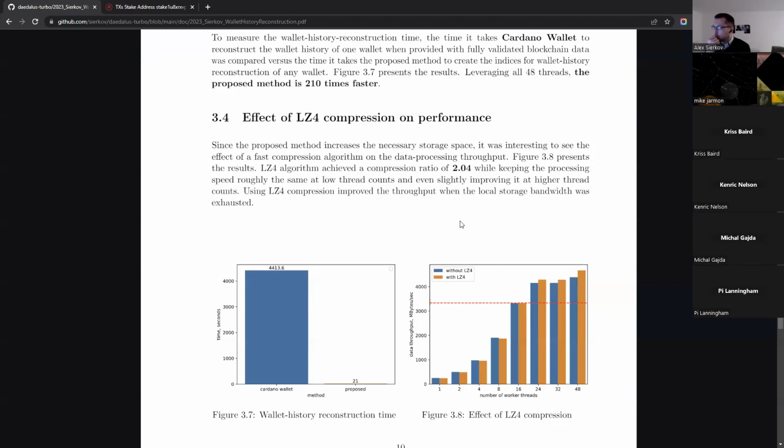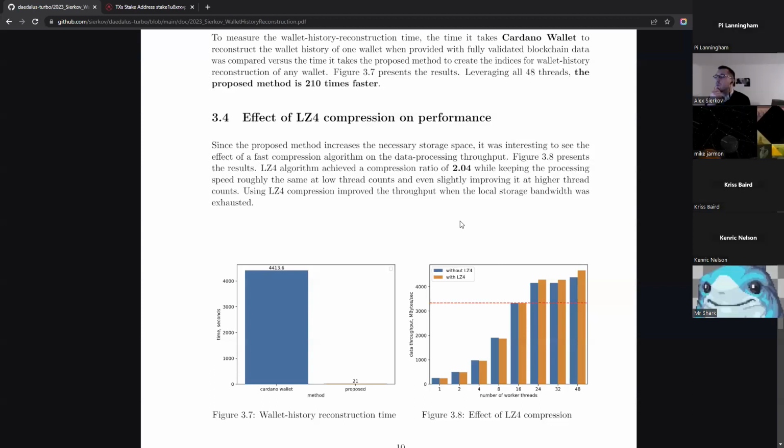One way to see it, then, is that it's not actually the replication of the blockchain that's slow. It's the search through the blockchain for the information you care about. At the moment, the way Cardano wallet, which is the component of Daedalus, is implemented, yes. And you can verify this: simply synchronize Daedalus, and after it's synchronized, create a new wallet and measure the time until the wallet is fully synced.